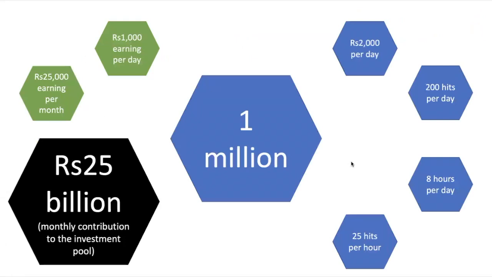So out of these beggars, if we focus on 1 million, and out of this 1 million, one person, let's look at that person. This person has 25 successful hits. What do we mean by that? The person is going to everyone, please give me money, give me money, in the name of Allah. Someone gives him some money, that is called one successful hit.